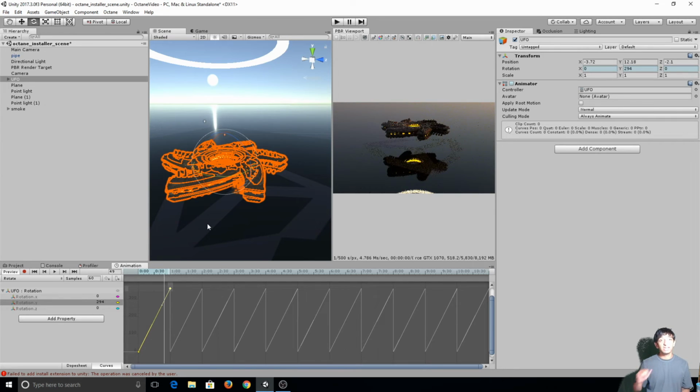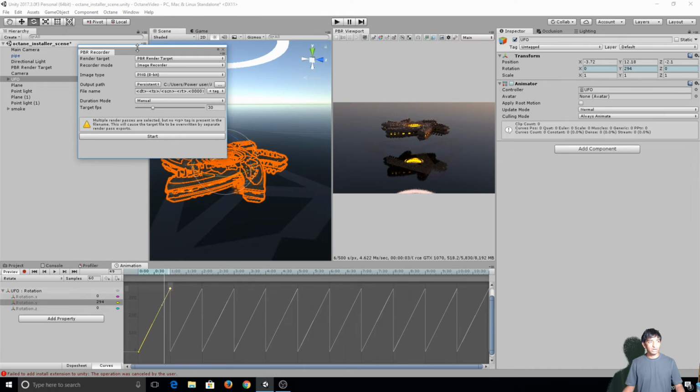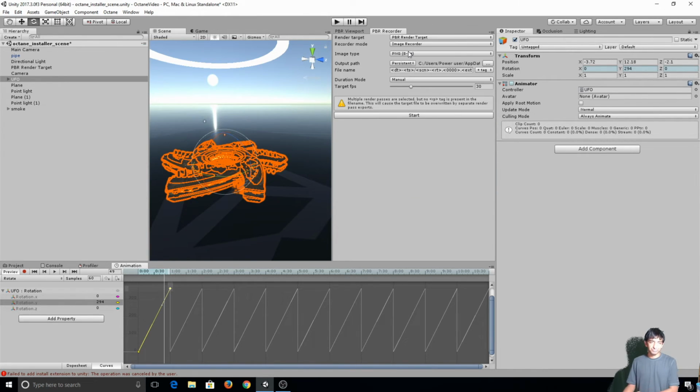But the advantage here now is you can go to Octane Recorder, and I'm going to go ahead and dock this right here. The Octane Recorder allows you to pipe out all of these images in a much slower fashion than what you get in the real-time scene view, and have that as a bunch of images that you can composite into a video. So super valuable here as far as actually creating custom film assets. So we have our image recorder.